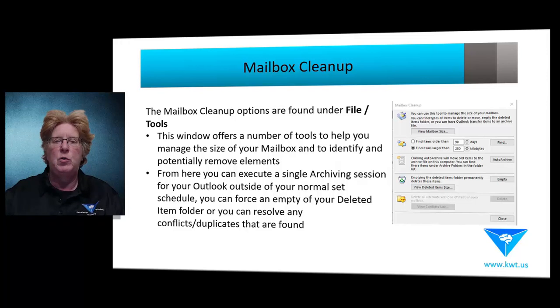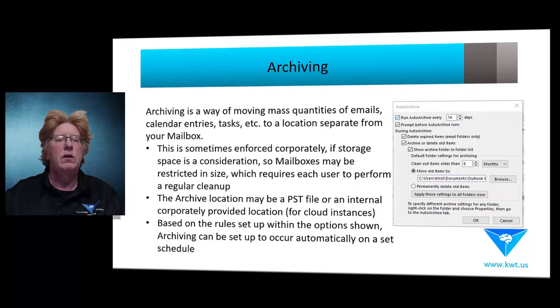The other time you will occasionally get duplicates that can be cleaned up here is if you have done any kind of importing or restoring of emails into your client. Archiving is a way to move large quantities of emails and other Outlook entries like calendar entries to a folder that is separate from your mailbox.